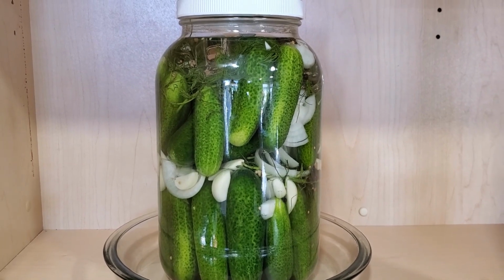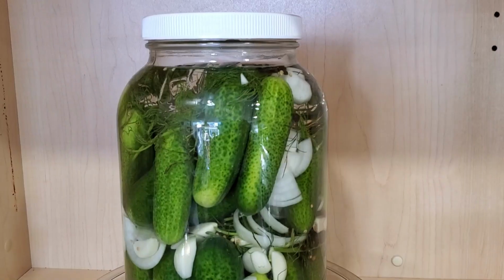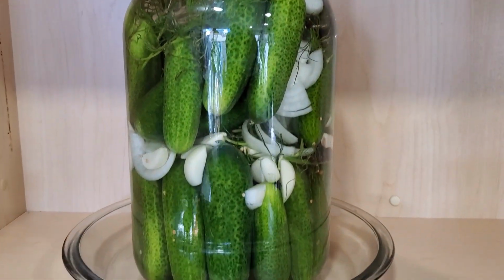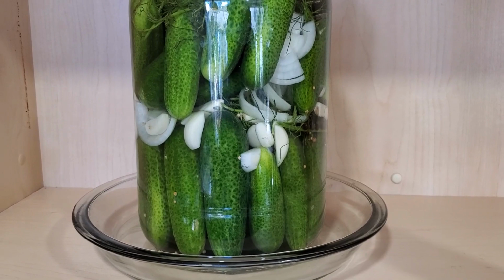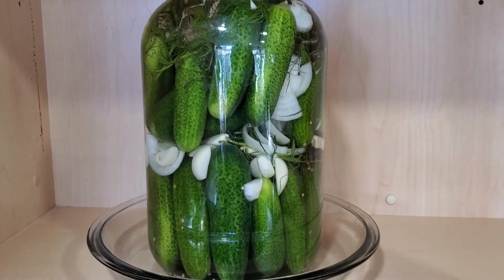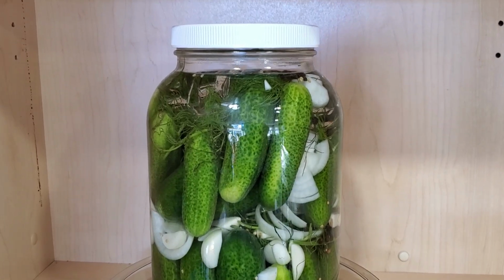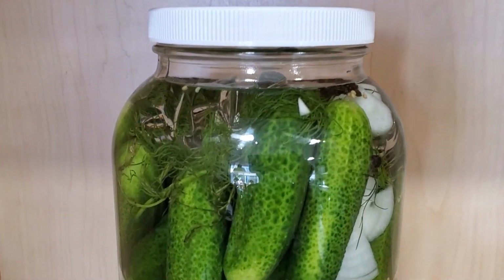So maybe a day or two in, we might see some activity here. And I do have this up here in the kitchen because it's important to have it in a warm spot. Ideally, you'd be up in the mid-70s Fahrenheit or at least low 70s. So it's going to be close to that here in the kitchen, which will be great for that lactobacillus.